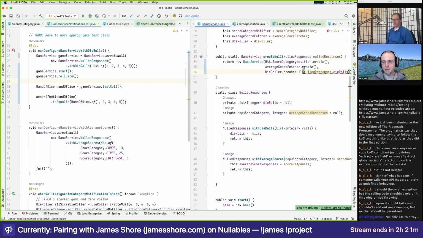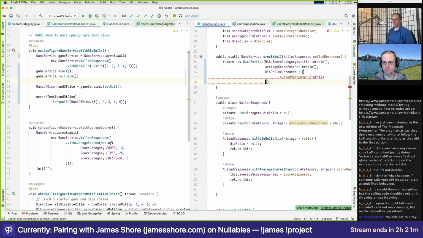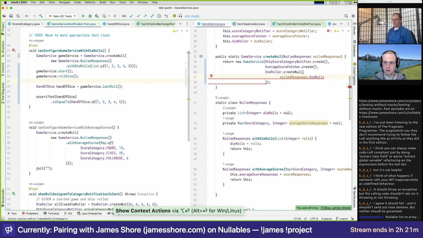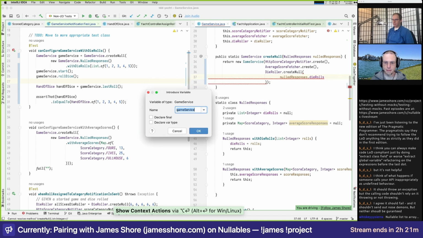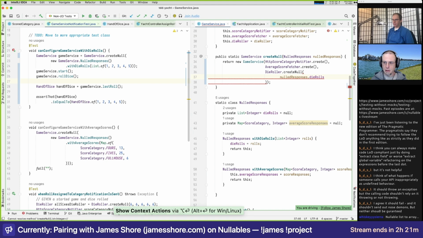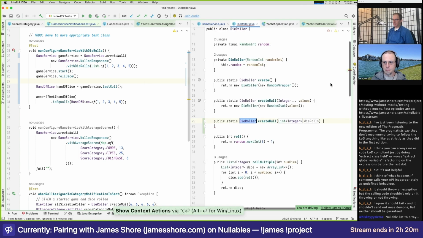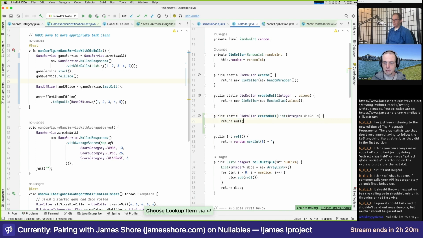I don't think there's anybody else who's going to need the overload. So let's introduce a local variable. No, don't do that. Actually, no. Let's go ahead and make an overload. I think it is certainly possible that we'll use it, and that seems like the right place to do it. But I don't think this is something we need to put a test around.